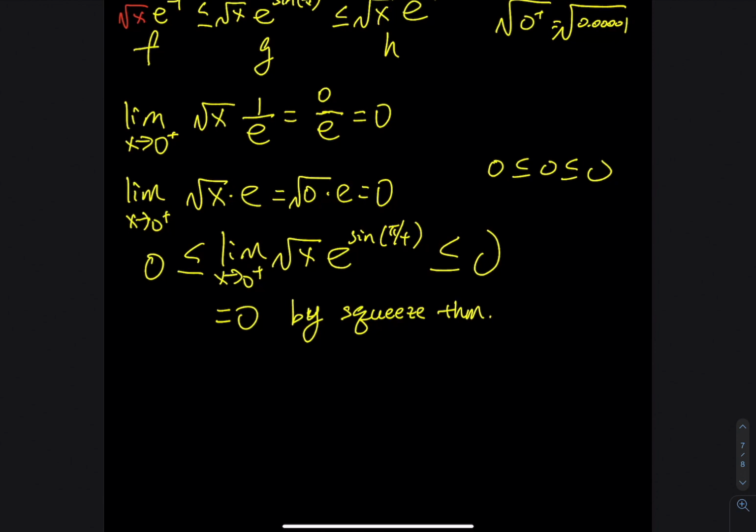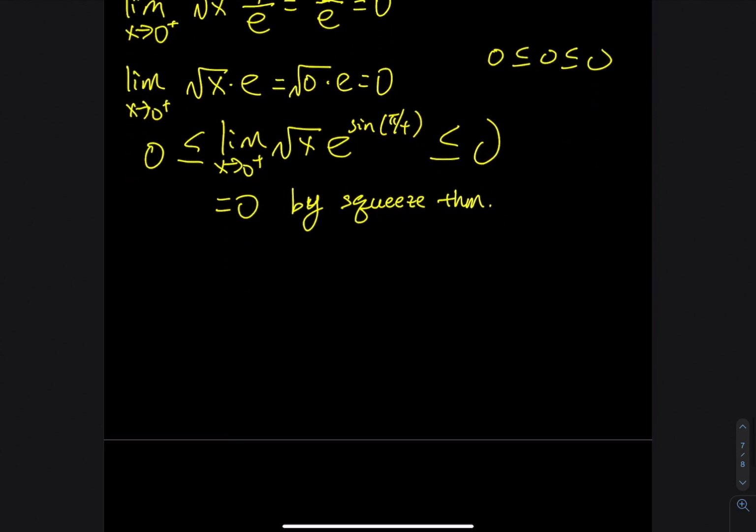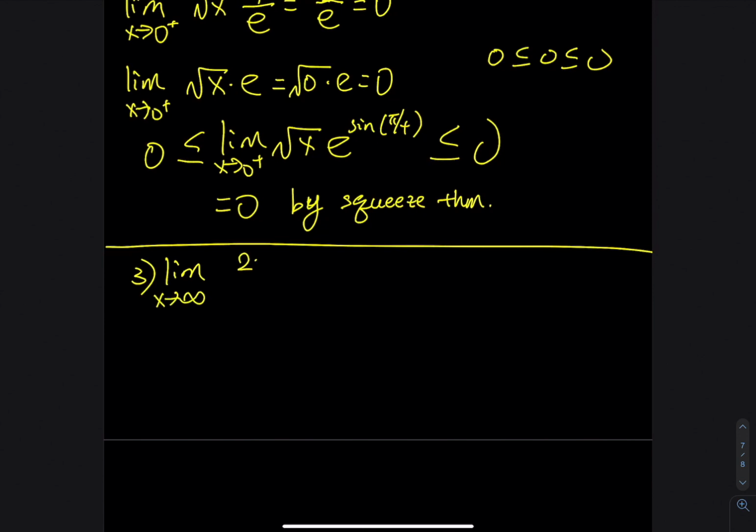So let's do some cosine. Number 3, we have the limit as x approaches infinity of 2 minus cosine divided by x plus 3. First we have to point out that cosine is bouncing between -1 and 1, and then we will add the other pieces to it. This is why I picked a minus in front of cosine. To get a negative cosine, you have to multiply each side by -1.